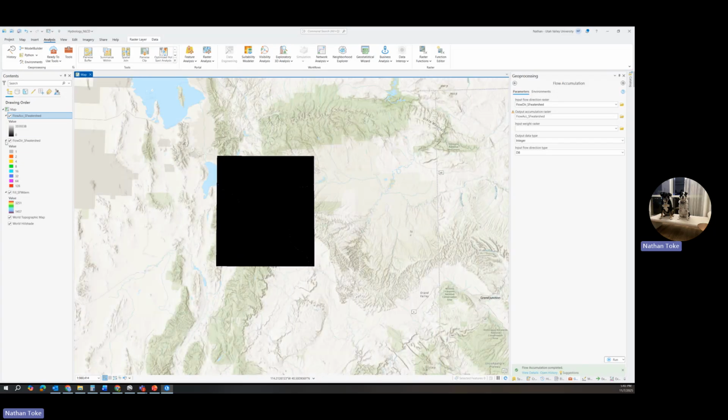Mostly looks black. Okay, so what we're going to do here in this step 3, other than run that flow accumulation raster, is look at this flow accumulation raster a bit more, which we started to do. Then we're going to use thresholding to classify the pixels as either being a channel or not a channel, i.e. a hill slope.